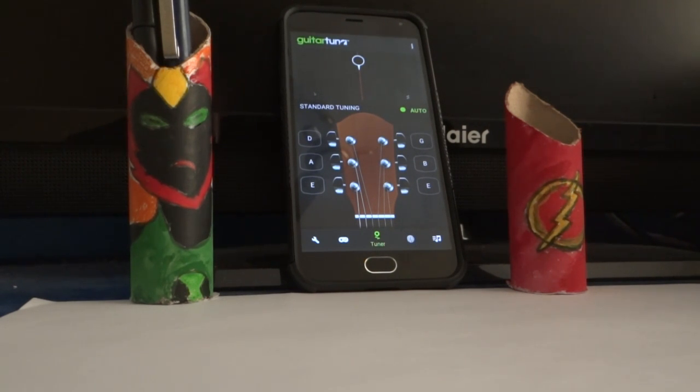So let me tune my guitar, which currently I'm carrying, a Hofner guitar. I don't know which model.